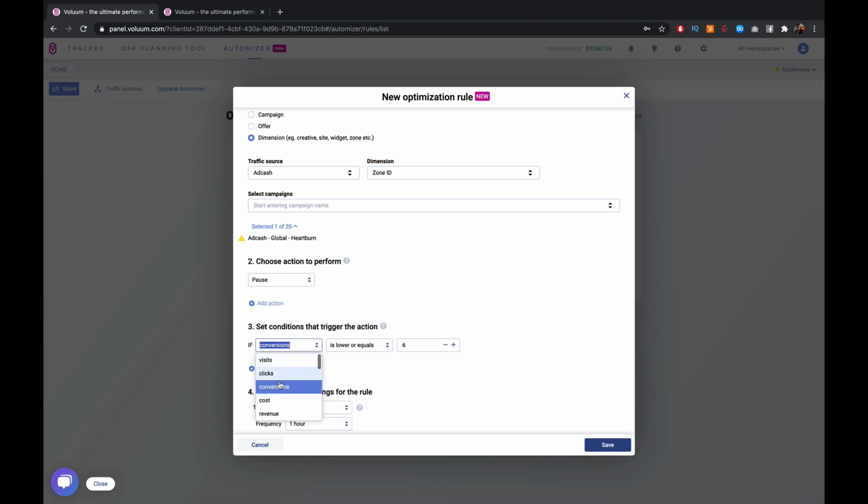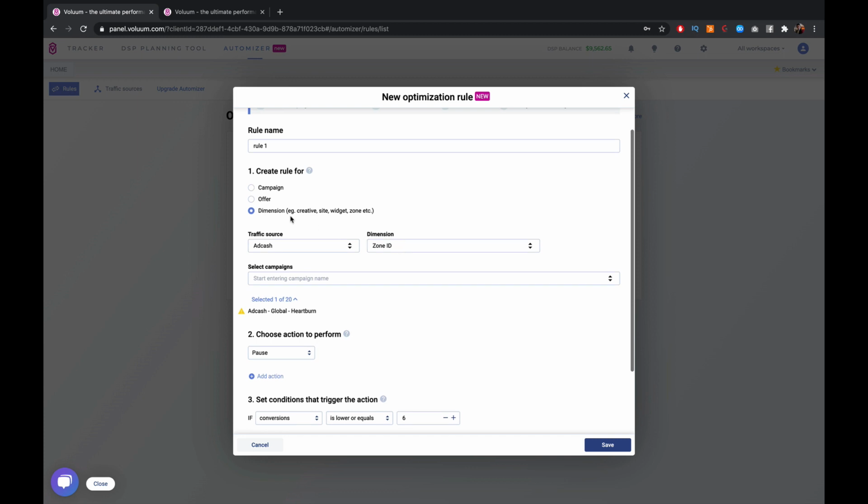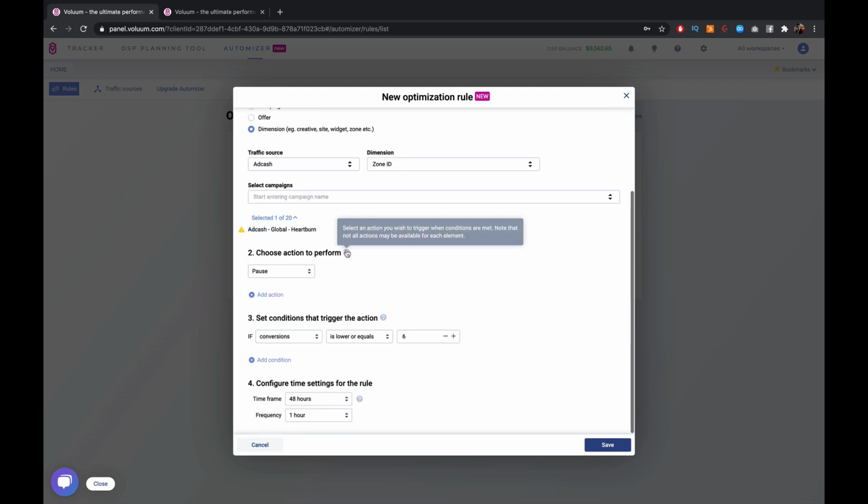But here you have a huge amount of different choices, combined with the opportunity to optimize on any of these parameters and dimensions, which obviously makes this a very useful tool. It will increase your efficiency dramatically. All right, let's take another example.